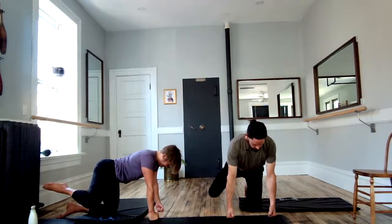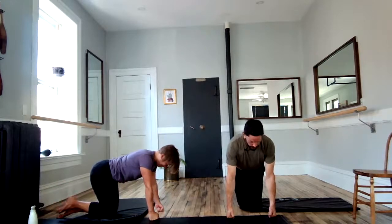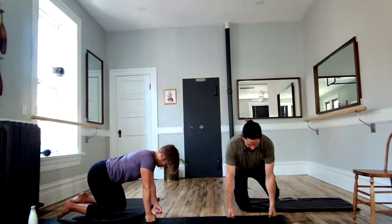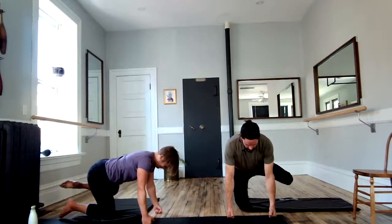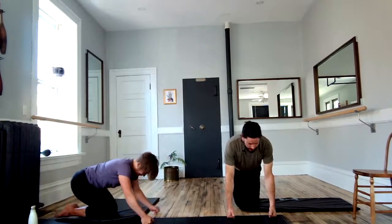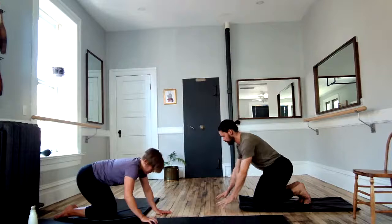3, 2, slow in. Alternate side, hover, compress in the hip, safe knee bend, reach out to the side for 3, 2, and down. And then lastly, the hip extension. I'll turn to the side for this one.